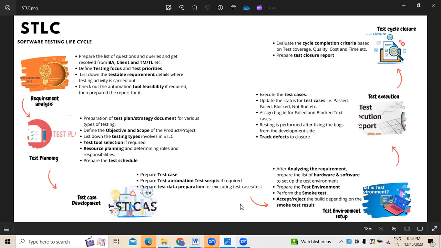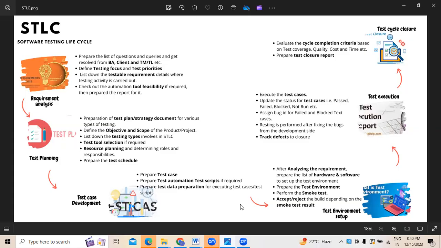will be tested by the testing team. This is where test execution comes into the picture. This is also where automation testing comes into the picture. Whatever automation tool they have selected, it can be Selenium or anything, that will be tested by the testing team here in the test execution.